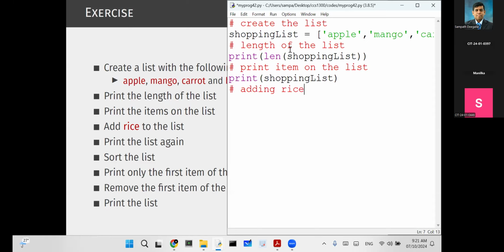Adding rice. Yes, can you give me the command for adding rice? Print shopping list, append, rice.